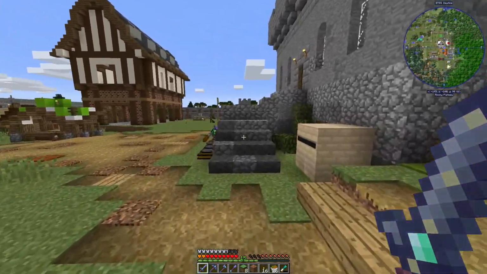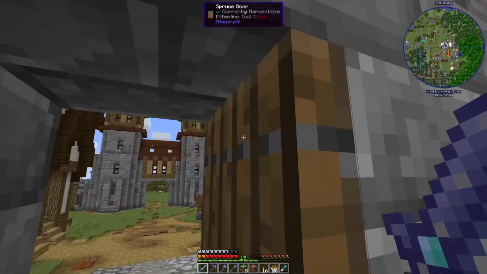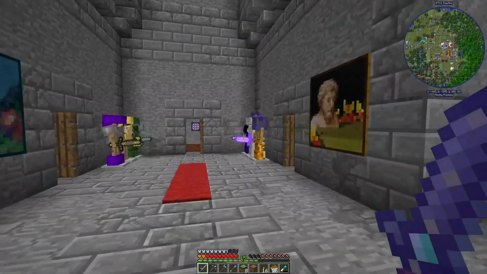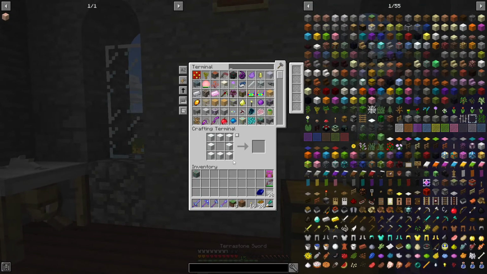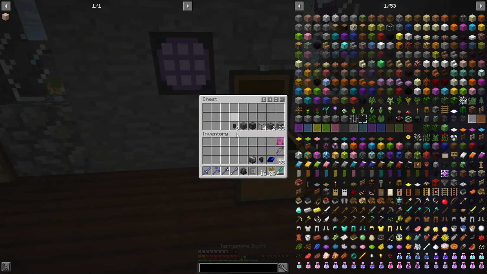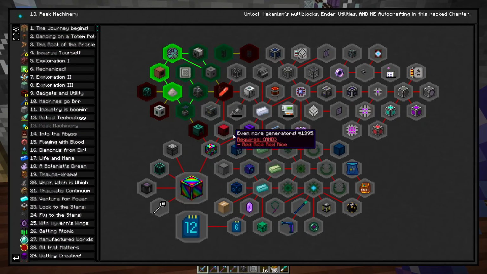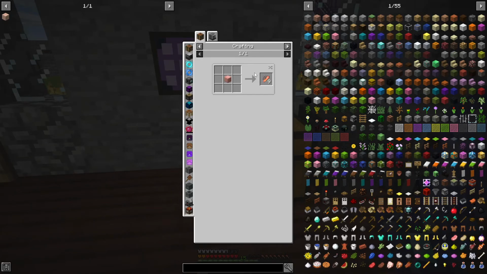But today what we're going to work on is a couple of things. I haven't moved the empower yet. I'll probably do a little bit more work on the roof of the building and a little bit of the interior. But I'm going to start, or at least make a start on... Let me just get rid of some of this stuff. Like I said, we built all of this stuff. This should be enough to get us to the steaming Restonia crystal.